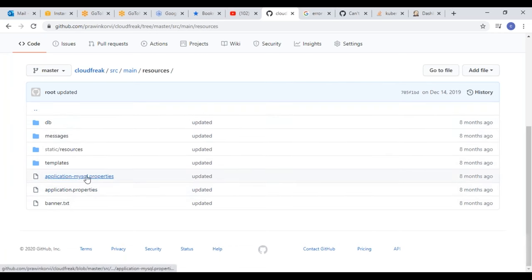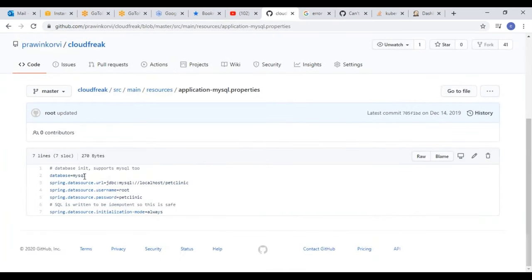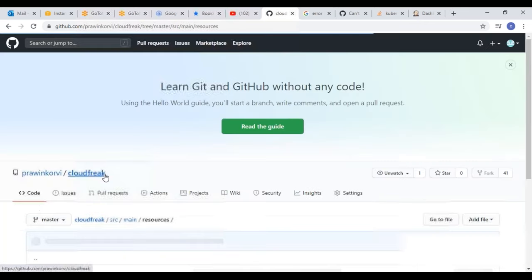Okay. So mysql.properties, the properties file, I have told you about in the config maps. If you open this mysql.properties file, this is the database configuration, meaning the application connects to the database. This is the database, and the URL is localhost, because it's getting created in the same application, and the database is being created in the same container or same pod. That's why it's taking localhost. Okay, and to connect, the username and password are provided.